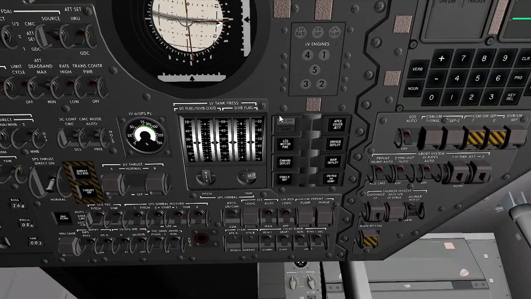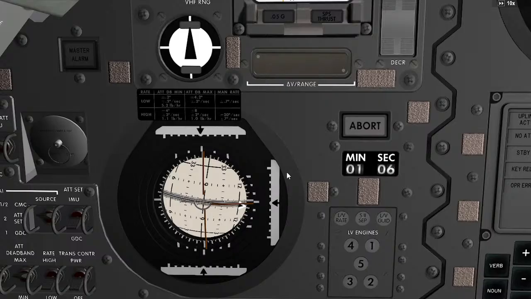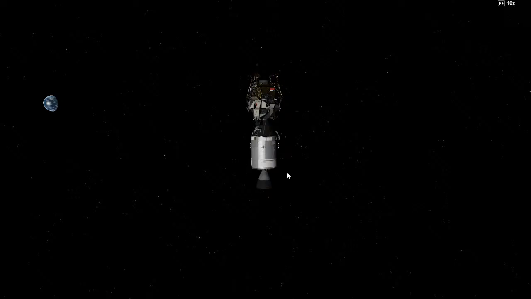Start the clock. And we will hold here for 20 minutes to let the oscillations induced by the auto maneuver damp out so that we get a more perfect passive thermal control. So we'll go ahead and lightly time skip through that.